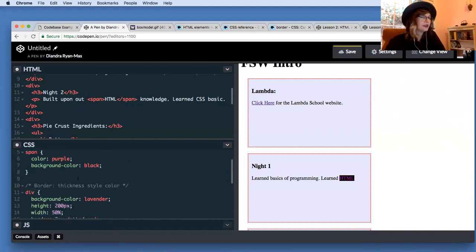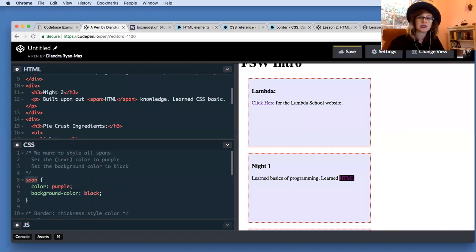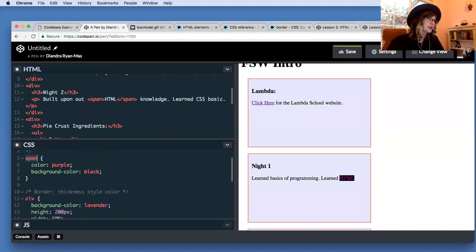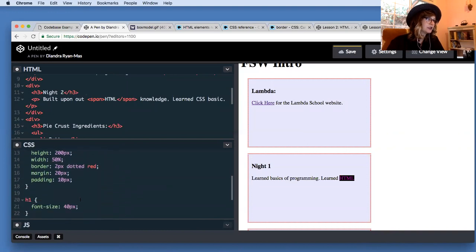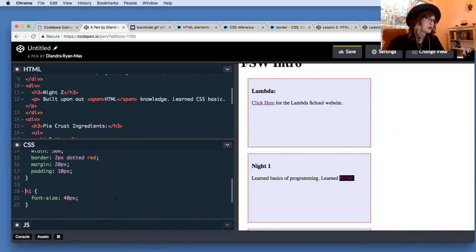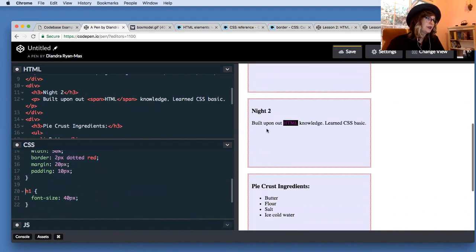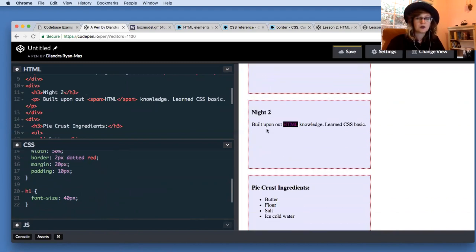All right. So this is all well and good, but it's a little clunky. Notice that when I select a span, I have to select every span. When I select a div, I have to select every single div. When I select an H1, there's only one, so it doesn't matter. But oftentimes we want a level of control and sophistication that really isn't possible if we have to style all elements together. Think about the Lambda site and how there were like 3 different divs nested in each other.